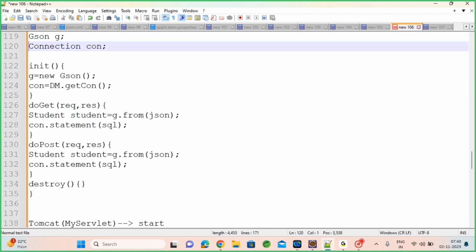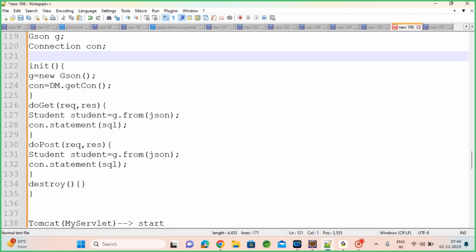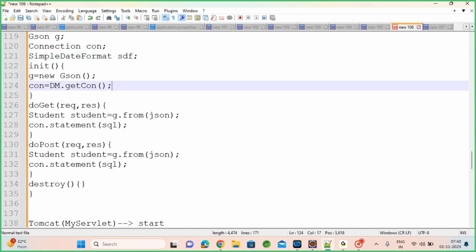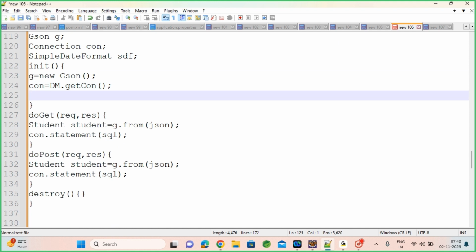In case you have any date time conversions, say I want a simple date format object, I want to create that date format object here.